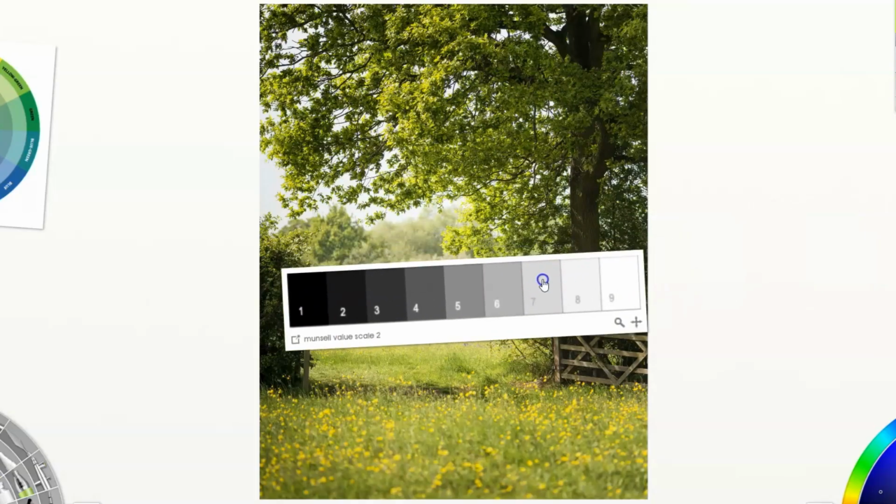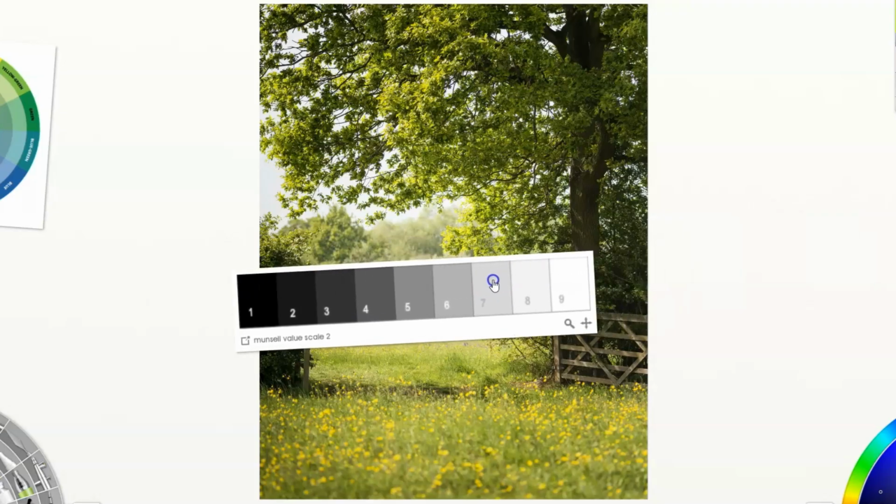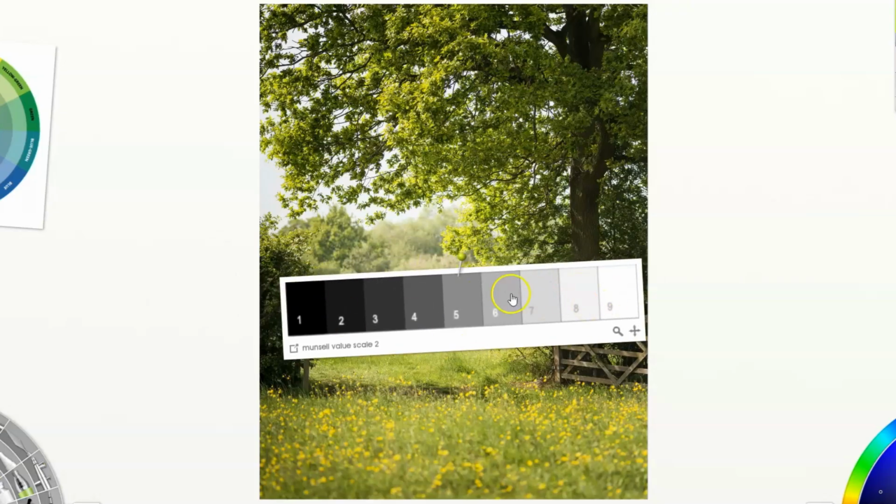And for that, we've got this Munsell value scale. And this is simply a way to try to get an objective assessment of what's a dark, what's a middle value, and what's a light value. We'll look at the importance of this just now, but this is basically the tool that you're going to be given when you're learning about values.